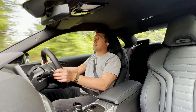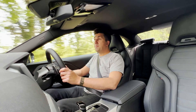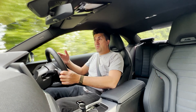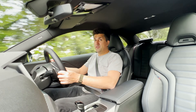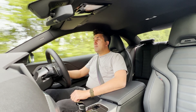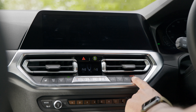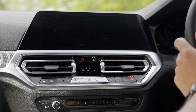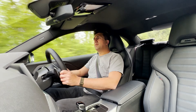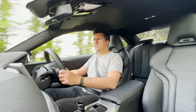The ZF8 gearbox that this thing's equipped with is what you now find in a BMW M4. The suspension and geo settings are very well set up, very similar to what you'd find in a BMW M3 or M4. A lot of the interior trim, settings, features, and buttons are also pretty much equivalent to an M4. So this thing has got me thinking: if you were after a two-door four-seater sporty BMW, why would you spend £100,000 when you can pay half the price for one of these?